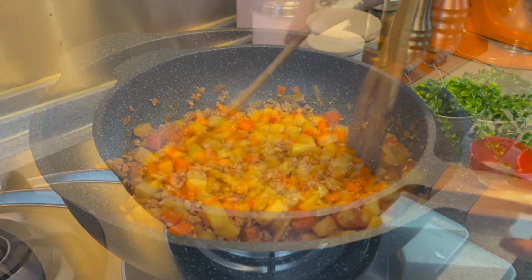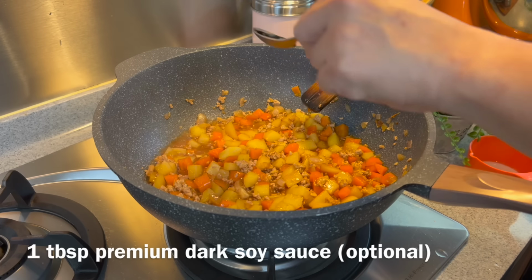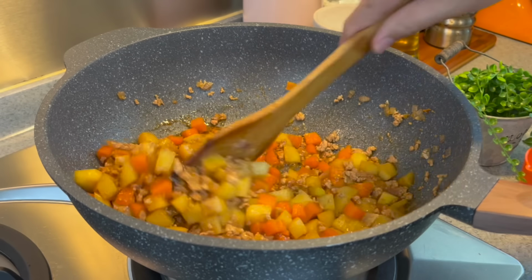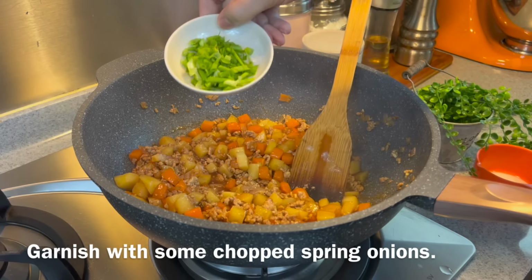Now if you would like it to be darker, you can always add a little bit more dark soya sauce. Do make sure that your dark soya sauce is not very salty, otherwise it will be too salty for you. About 1 tablespoon more. Give it a good mix. Turn the heat off. Add in some chopped spring onions.